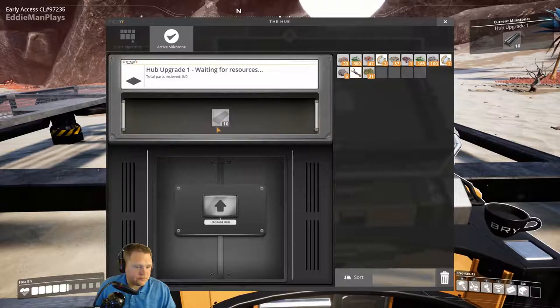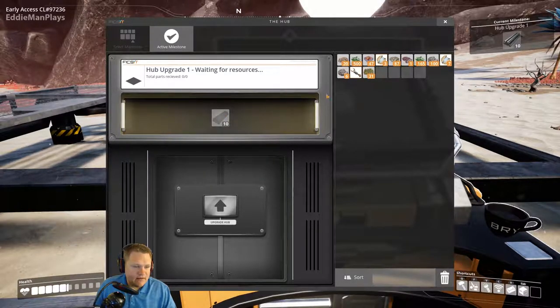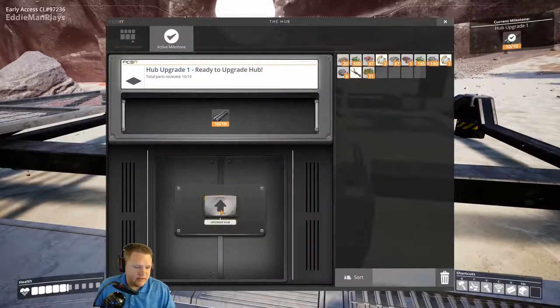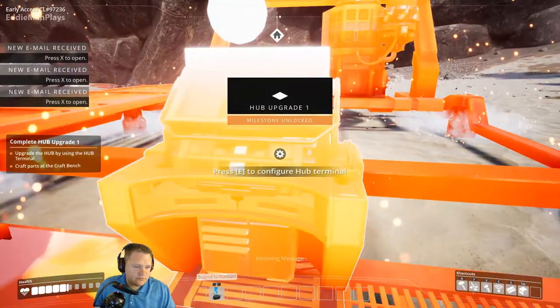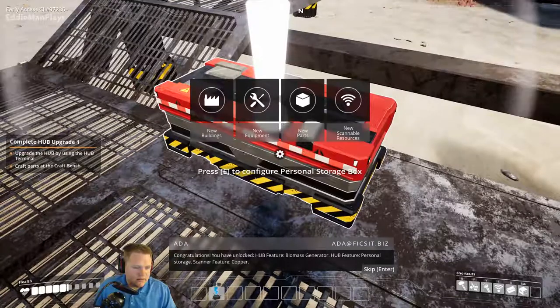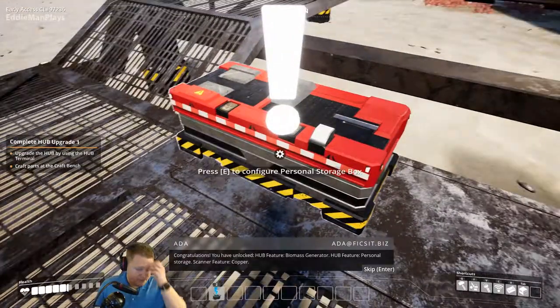Yeah, we can only use it one at a time. Here, I'll get out of it so you can do it. We need 10 iron rods. Oh, you have them. Okay. You want to do the honors? Sure, I'll do the honors. Here we go. Nice. New equipment, new parts, new scannable resources.